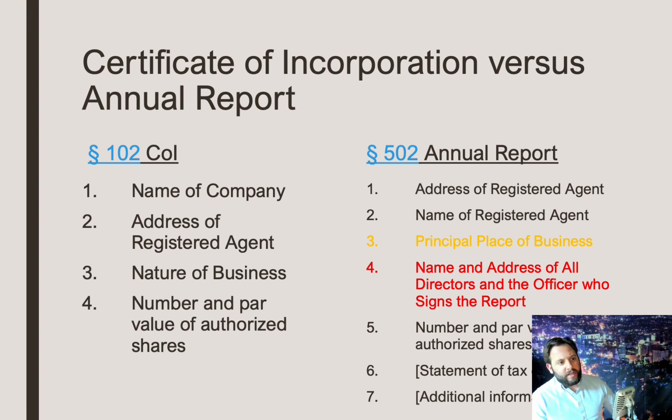Last but not least is that in addition to the certificate of incorporation, please remember that you'll have to file an annual report, and the annual report has some information that is not on the certificate of incorporation, so you will not be able to keep this information private forever. And your clients may care about this, so there are ways to maintain privacy, for example, of directors, but as you'll see in this slide, on the annual report you will have to state the principal place of the business and the name and address of all the directors who are signing the report. So you'll have to disclose some additional information. Be prepared for that because your clients may or may not want that information disclosed. So be ready for that conversation when it comes.